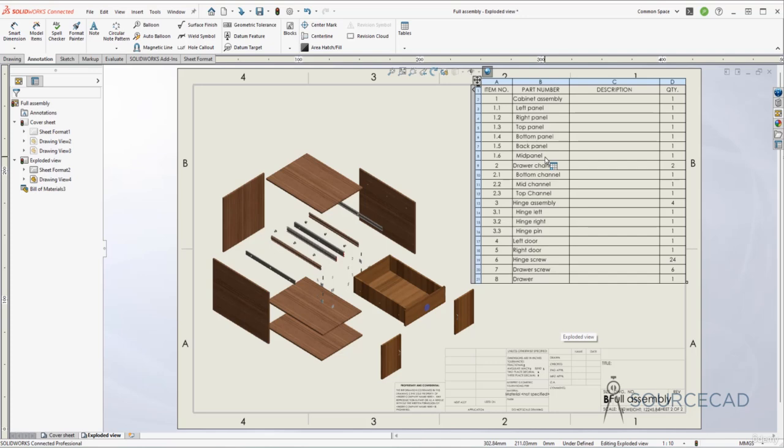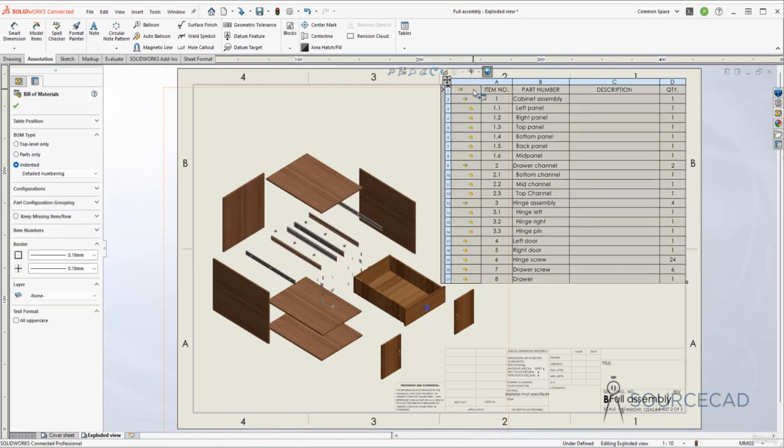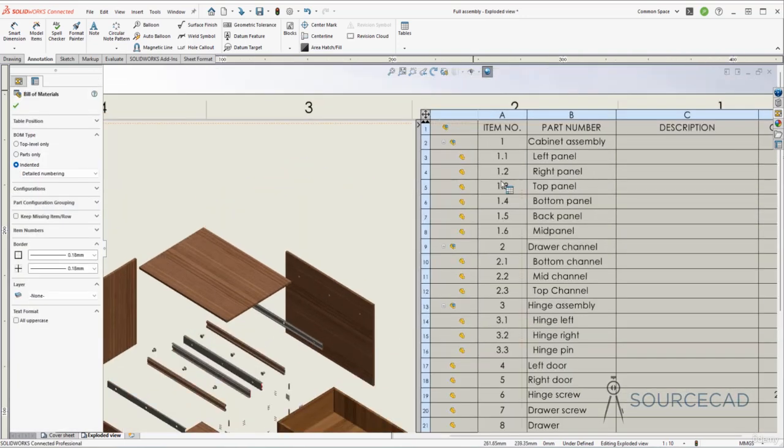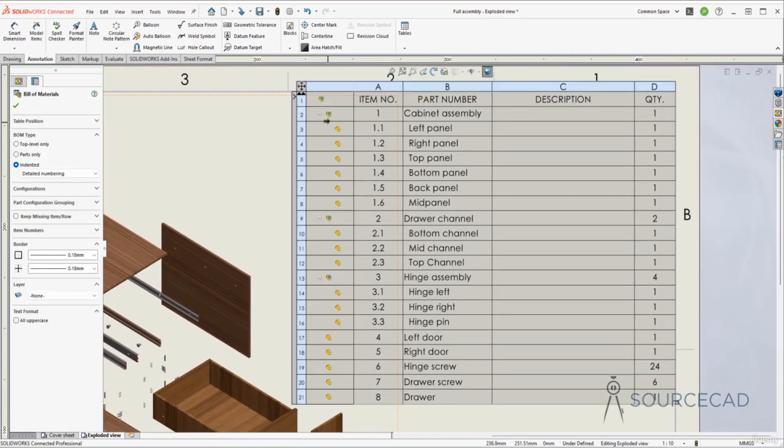Now, if you want to understand this clearly, then you can actually do that simply by expanding this bill of material. So click here and the bill of material will expand, and you can now see the order of assembly. So that's the top level assembly. As you can see here, we have the preview with all of these separate components. Simply hovering here will also show the preview.